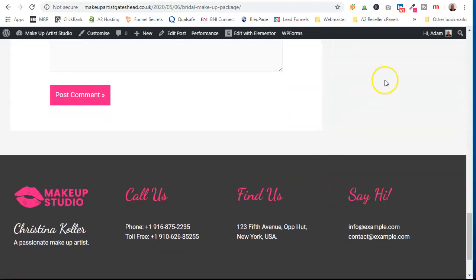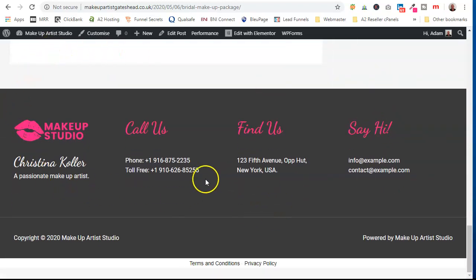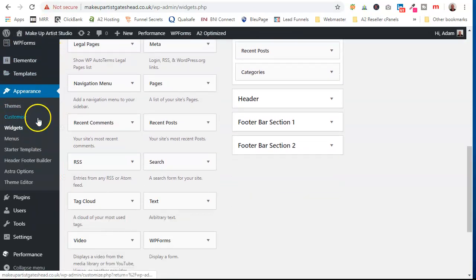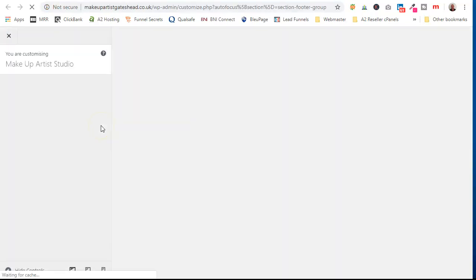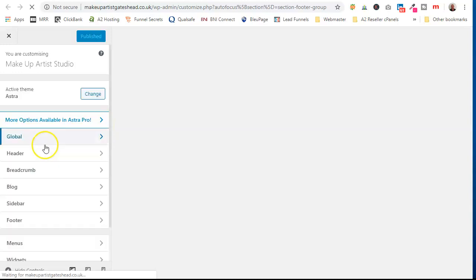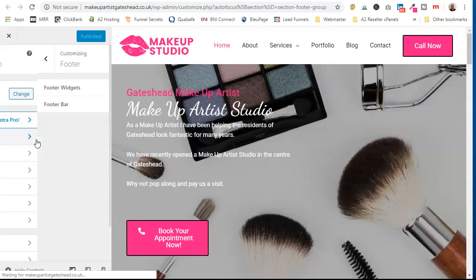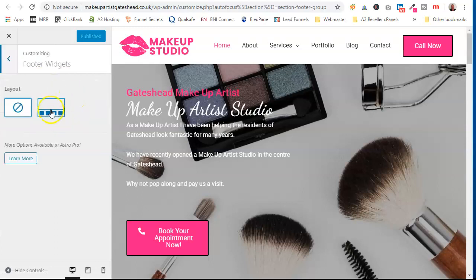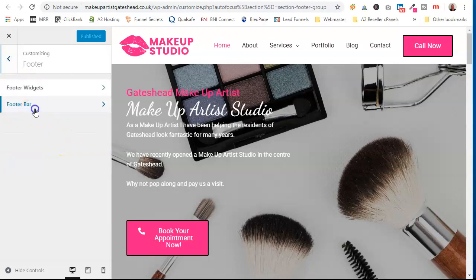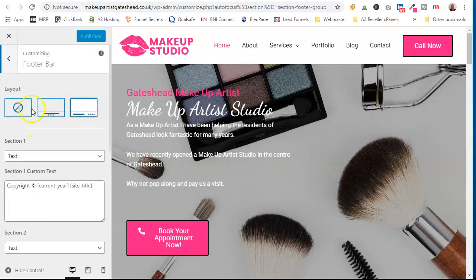Okay, so that's the sidebar, and then here at the bottom you can use the same principle for designing this bottom area. You just have 4 blocks which you would activate within Astra Options, Footer Settings, and you can switch it on so you get your 4-part footer layout. And at the bottom here you've already got one.